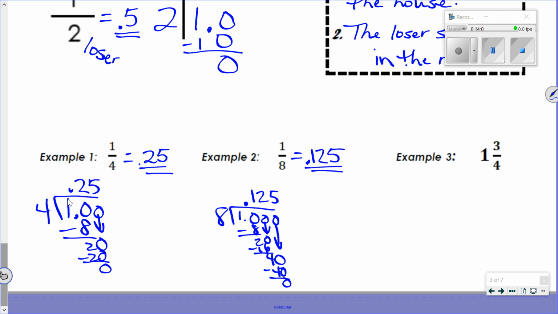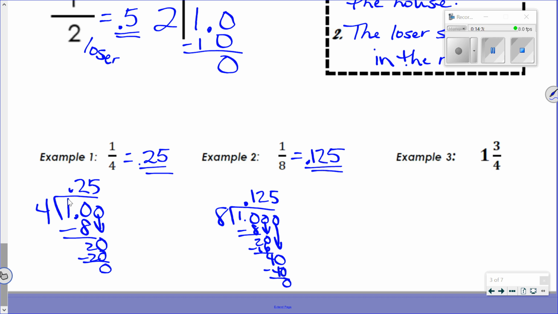Okay, we haven't covered this one yet. How many of you turn this into an improper fraction first? Okay, you're doing it the hard way. If I have a mixed number and I turn it into an improper fraction, all you have done is literally double the chances of making a math error. Because when I start to divide it out, that whole number is going to be the first thing that I divide back out. So now you've made a chance of making a math error turning it into an improper fraction, and then you made a chance for making a math error as you do the long division.